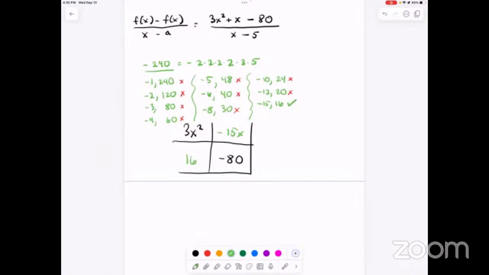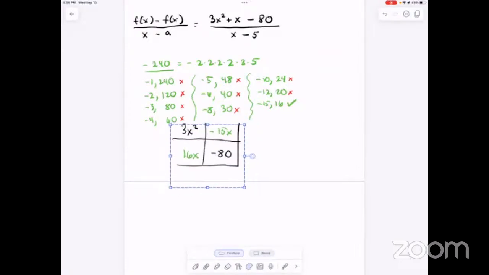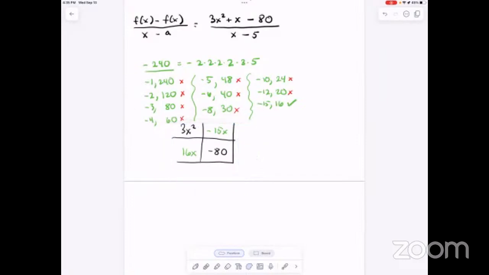If we look at the two numbers on top, what can we factor out? What's the greatest common factor from the two on top? They both have 3x. What's the greatest common factor of the two on the bottom? Does 16 go evenly? Like, is that 5? Yeah. So you can factor out a 16 from both of those.